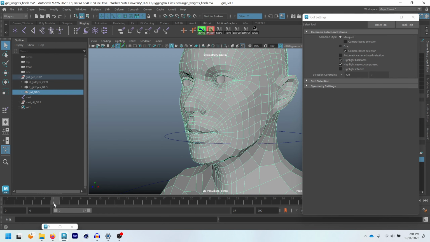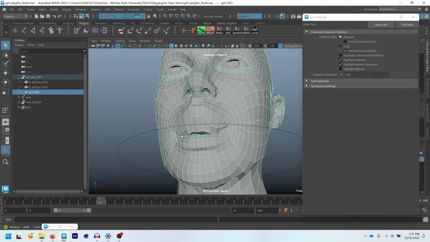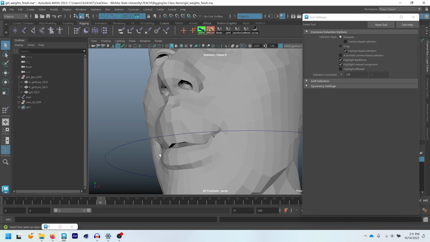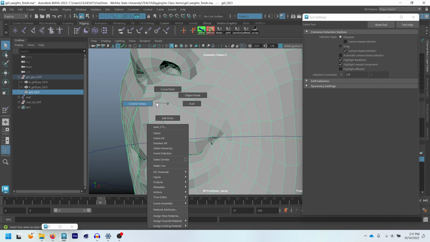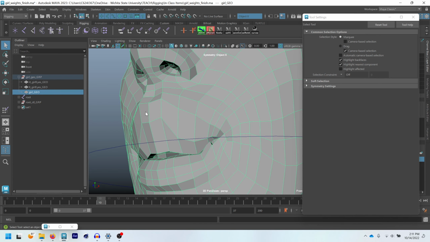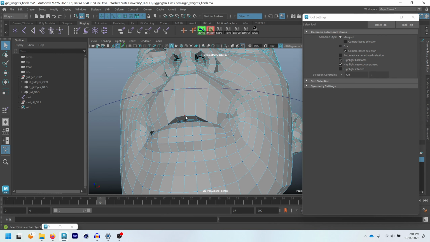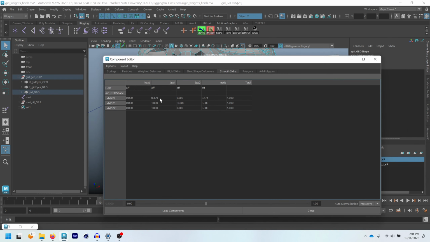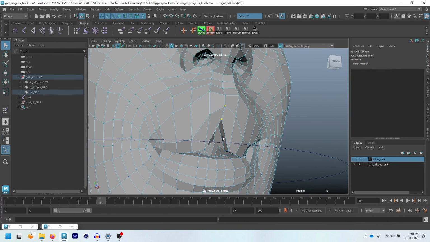But as I'm scrubbing forward, my bottom lip is still just not hanging. And while that may be a silly face, right, and some people can make that, that's not what we're looking for in terms of our rigging. So I might scrub forward to a point in time where I can start grabbing these vertices, start to reduce their weight to nil on the jaw. Go back to my component editor. See, I have jaw, and I really want them just to be bound to the neck and the head. So I'll zero out all of the different jaw influences, and now this will pop back up into place.